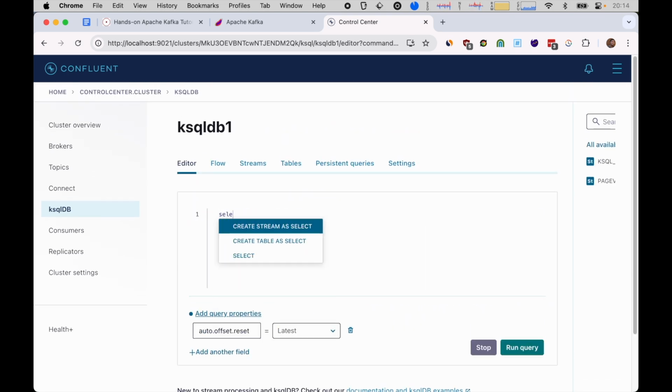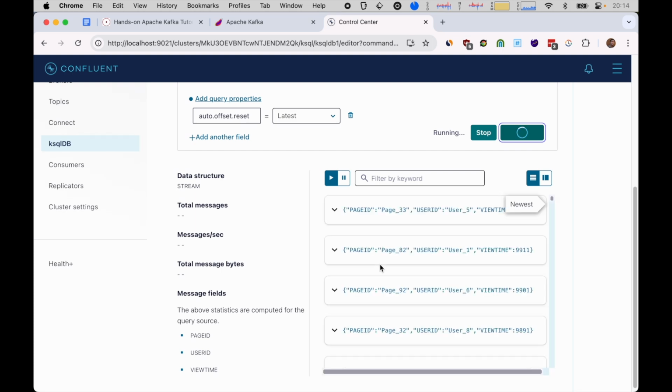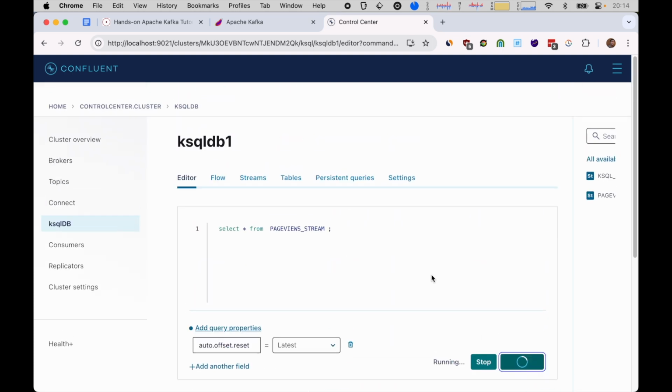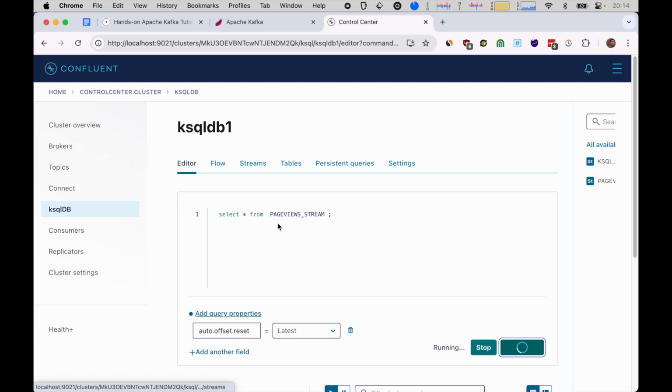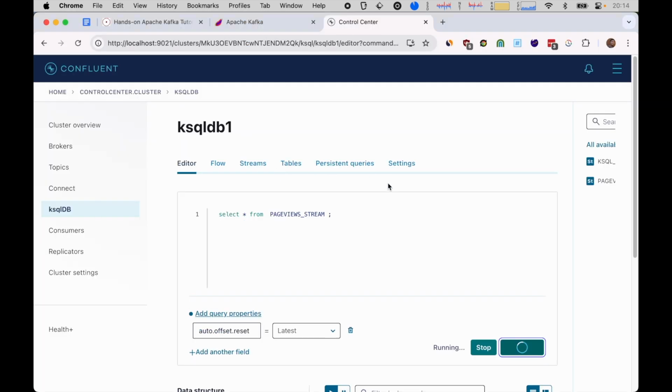We can just run select star from page views stream, and it should show us all the messages that are coming into that particular topic. Now we can also create tables from this particular stream. Maybe we want to count how many page views we are getting per page. So we can create a simple table like this, which has page views count.